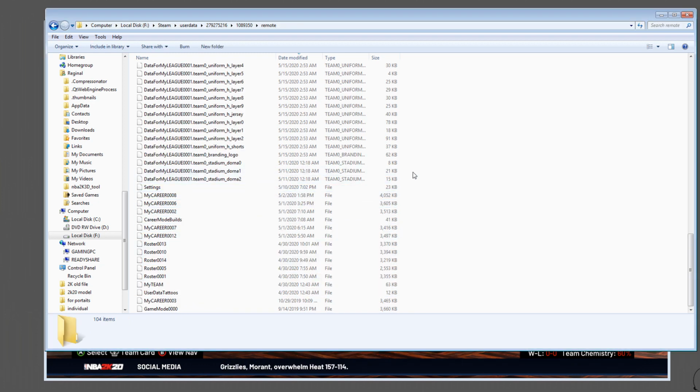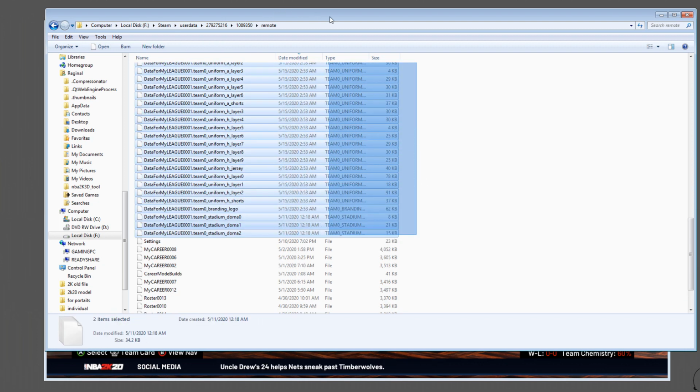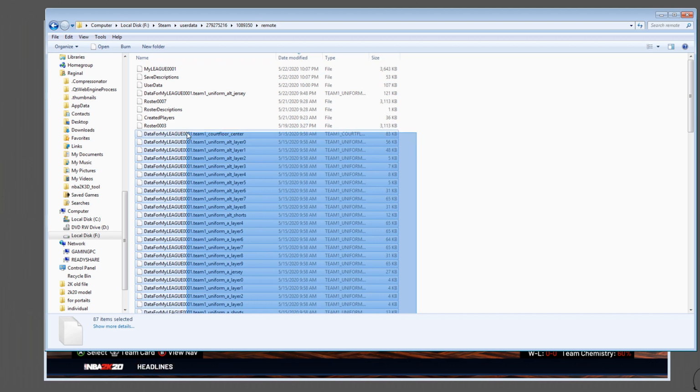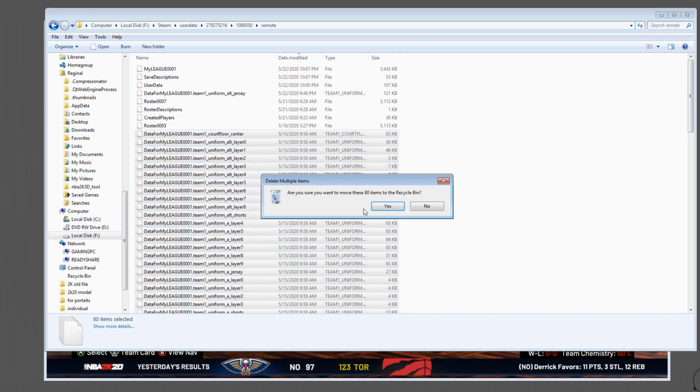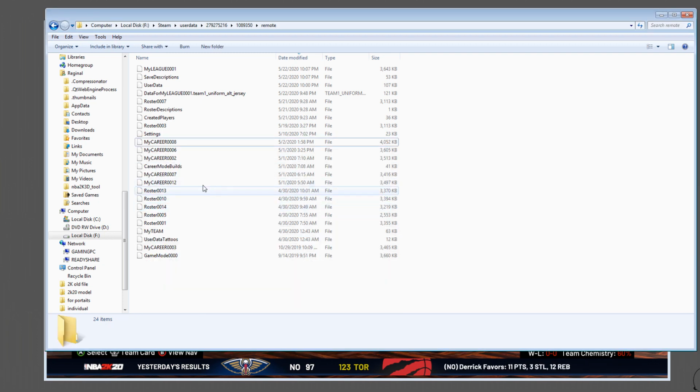I'm just going to delete every single one of these. Everything that says data for my league, because most of that stuff is just textures. Hopefully I didn't delete anything that I needed, but if I did, oh well. I'll just start from scratch.